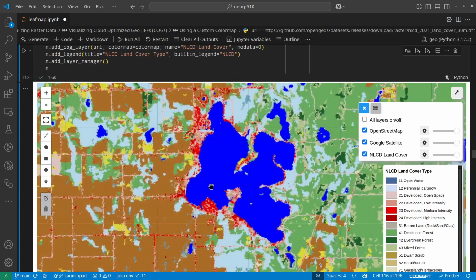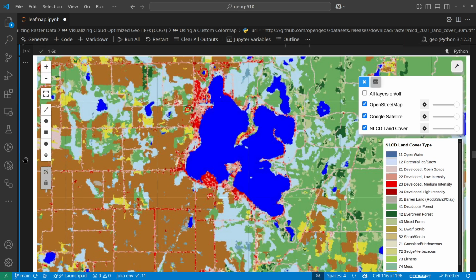But this is something very powerful, and you don't have to download the data. This is the so-called cloud optimized GeoTIFF. If you're interested in working in the industry, these are some of the new data formats you should make sure you understand how to actually visualize or run computation or do all kinds of things. So cloud optimized GeoTIFF is powerful, and PMTiles is for vector data, but this one is for raster data.